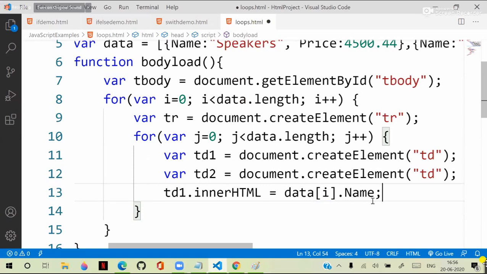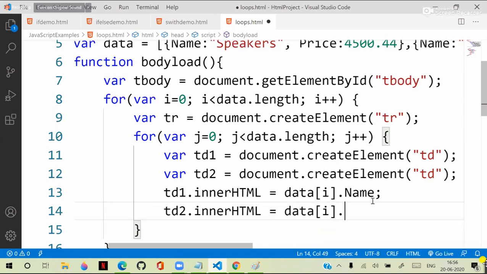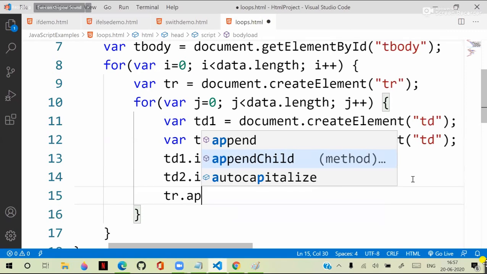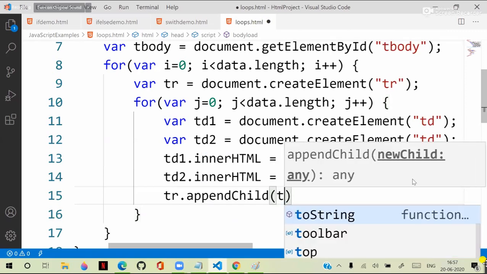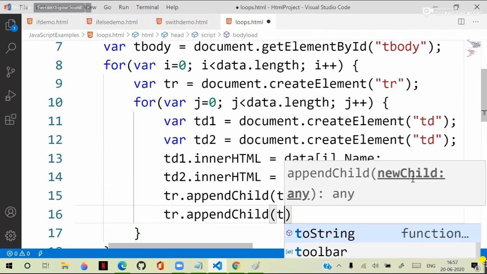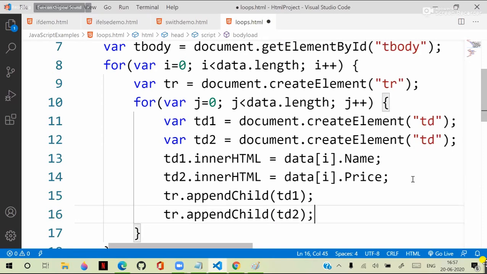Next, the second one, td2.innerHTML equals data of i.price. That means we are adding the price. So name and price are created. Now this name and price must be added into the row. Here we use tr.appendChild(td1), the first is added. tr.appendChild(td2), the second is also added. Two cells are added into the row.